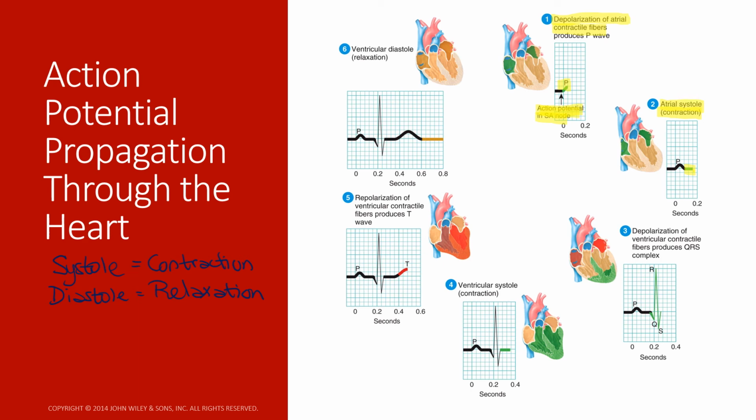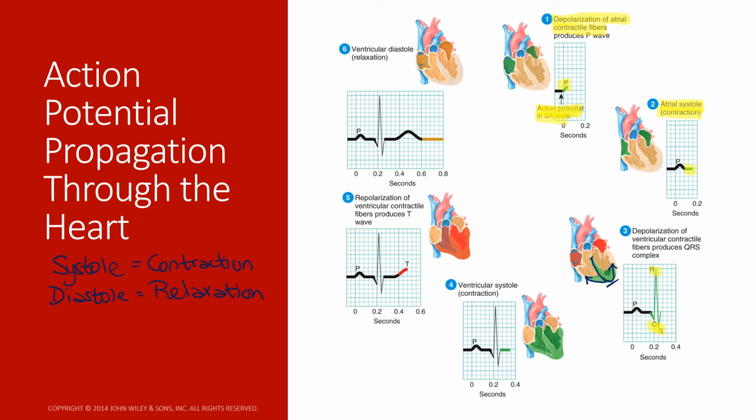So the action potential is then going to rapidly go again from the AV bundle, and that depolarization is going to progress down the interventricular septum and then upward from the apex. So we're going to come down to the apex, where the apex is down here, and we're going to come around outward from the endocardial surface, and this depolarization of these cells in the ventricles is going to produce the QRS complex.